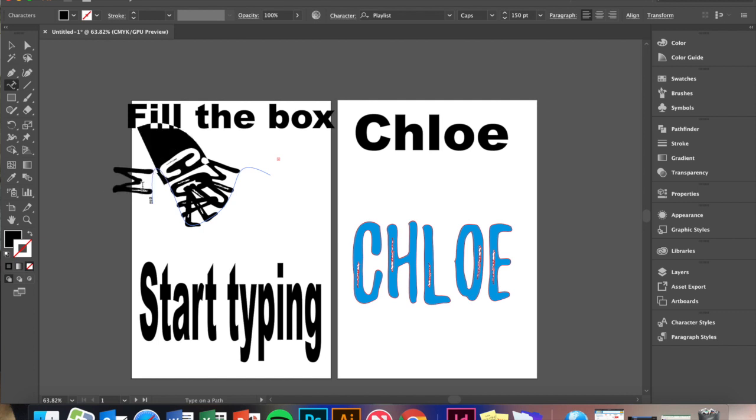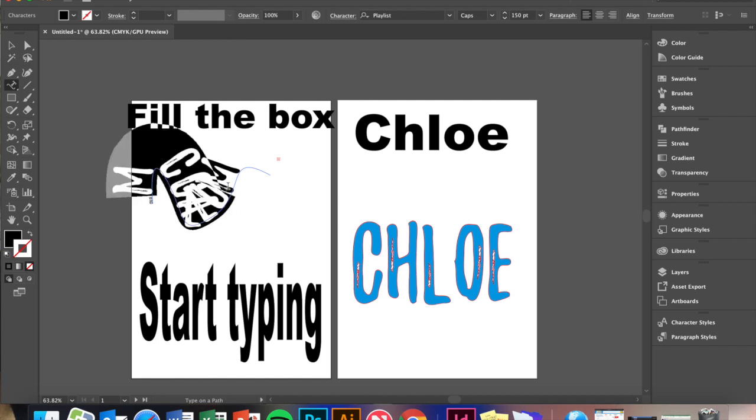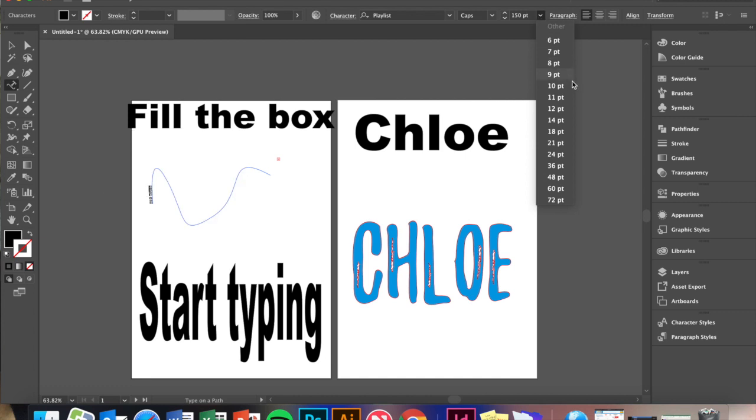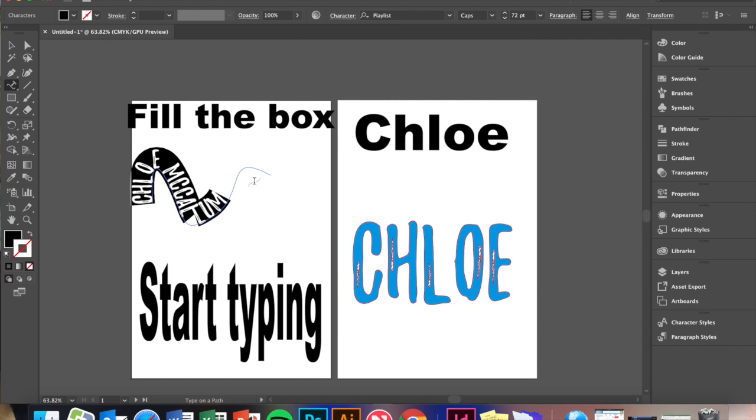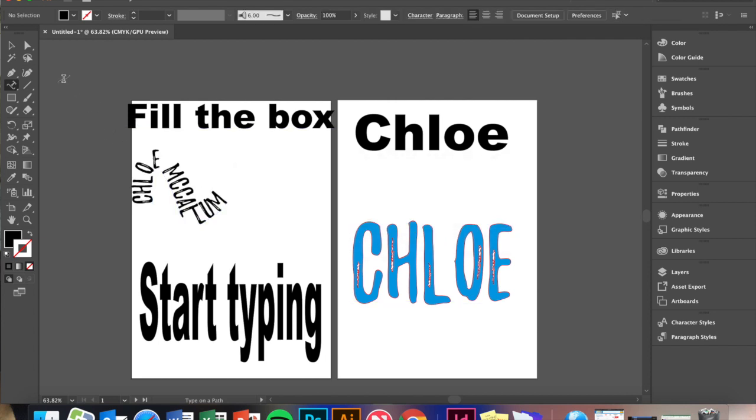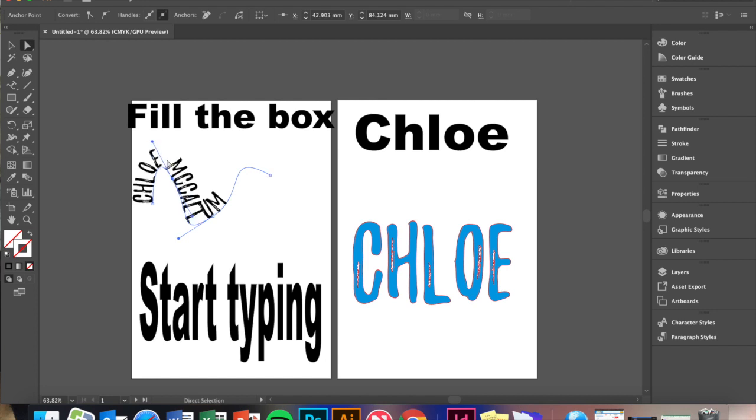My shape is quite steep, so you can see what happens if your shape is really steep. It's not always that effective, but now I'll just make this something that you can see. So yeah, you can type on a path. If I then go, oh, I don't really like that, I'm going to keep moving this out, and I'm going to flatten that out a little bit. The text will move with it.